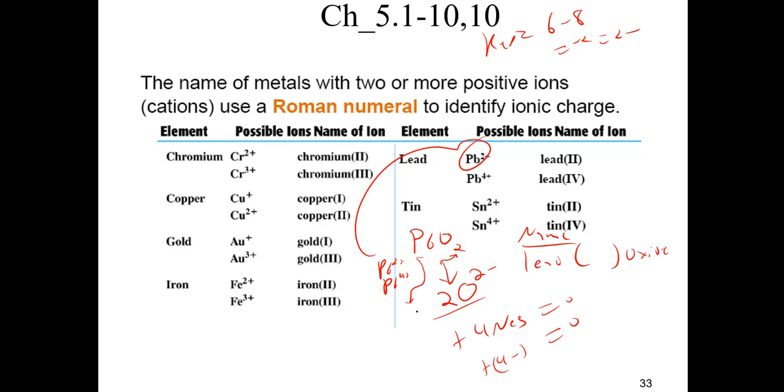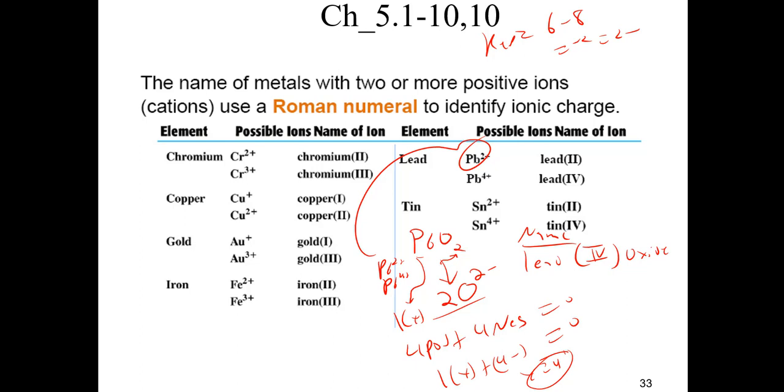In lead, there's only going to be 1, and we don't know what it is. So we need 1, and then there's a total of 4 positives in order to balance out the 4 negatives. So it's going to be 1, and you solve for x, and x is going to be 4. So that means it's a stock number 4, or Roman numeral number 4.